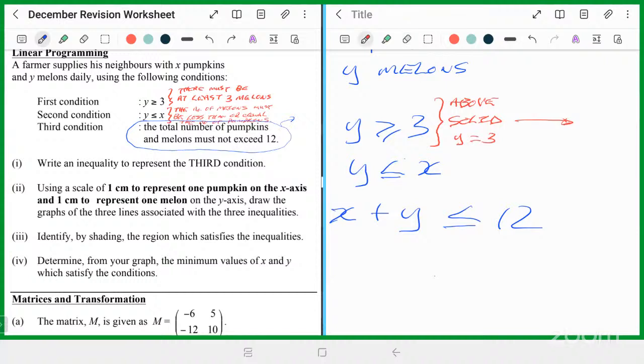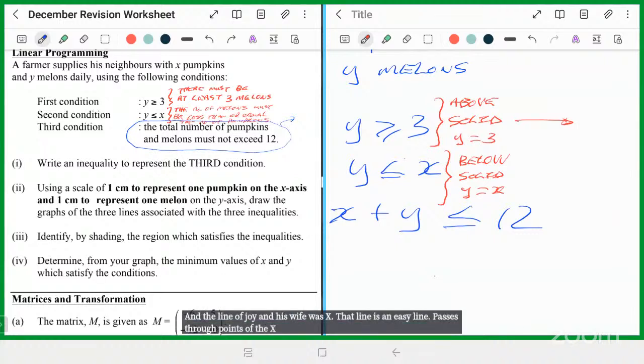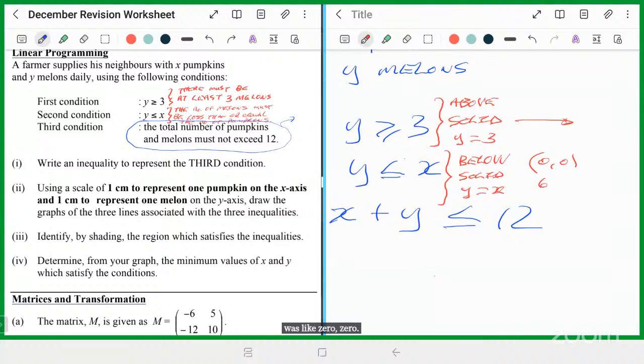All right, then this one here now. The y is positive, so less than means below. Remember, when the y on the left side of the inequality is positive, less than means below. The line again is drawn solid, because the equal is a part of the inequality, which means the line is part of the inequality. And the line drawn is y equals x. That line is an easy line. It passes through points where the x and the y value are the same, points like 0, 0 and 6, 6. Then this third one now, the less than means below because the y over here is positive. When the y on the left side of the inequality is positive, less than means below.